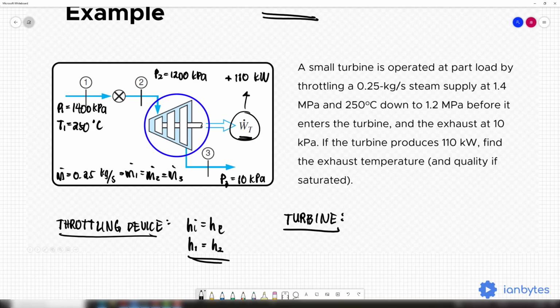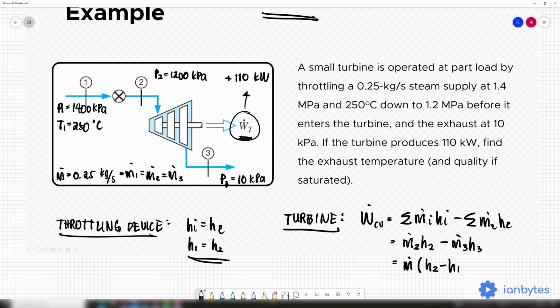Again, wala namang special assumption or special condition na binanggit sa ating problem. Therefore, we can say that all the assumptions that we said a while ago in our discussion will hold true, which also means that the governing equation is that W.CV is equal to the summation of M.I, HI, minus the summation of M.E, HE. Inspecting our turbine, makikita natin ang mass inflow natin dito ay M.2, whereas the enthalpy inflow is H2. And the mass outflow is M.3, and the enthalpy outflow is H3, or basically the enthalpy exiting your system. Sinabi rin natin na ang mass flow rate sa ating system ay iisa lang. Therefore, we can factor out the mass flow and say that that is just equal to M dot, and then we have H2 minus H3. Therefore, this is our second governing equation of this problem.